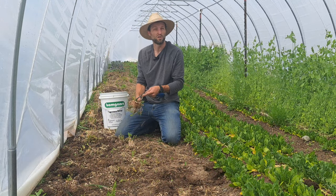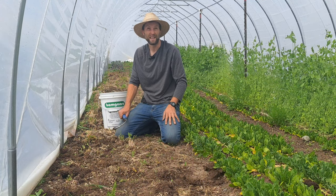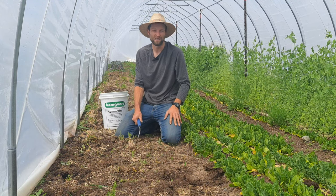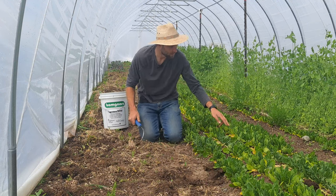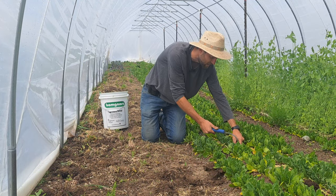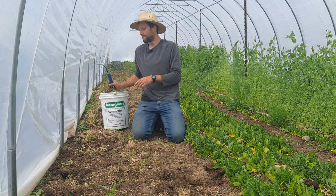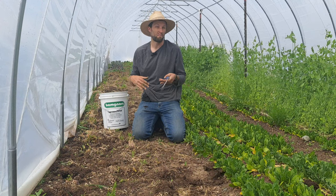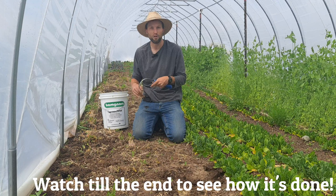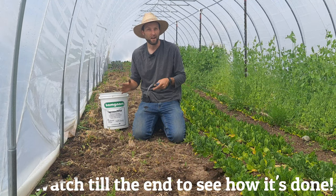This is brand new soil. I just started growing in it in August, and it's now May, so it's not even a year old. So there's quite a bit of these perennial weeds. And you're kind of going to have to figure out which ones are perennial in your area. You could do some research with your local extension agency. But if you do this a little bit every week, you're going to be in really good shape in a year. In 2 years, it's going to be an immaculate garden. So this little bit of effort on your hands and knees once in a while is going to save you a ton of bending over in the future.